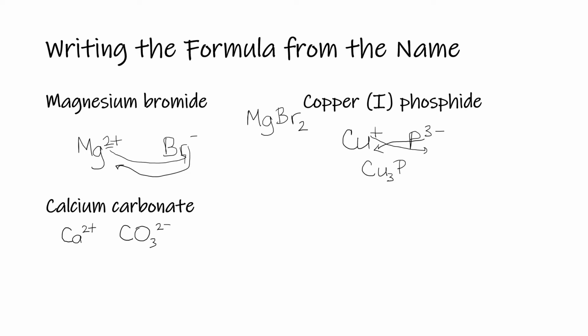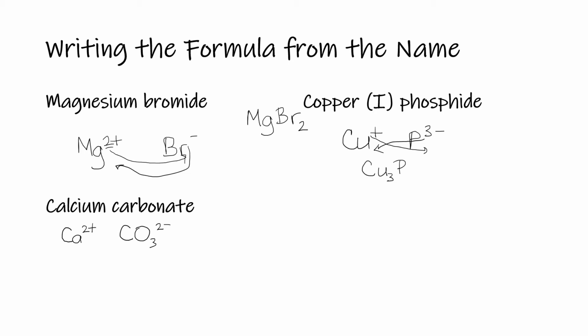There are about a half a dozen that you need to memorize for this course. Those can be found on the study guide, the reading guide for this chapter. So make sure that you memorize those polyatomic ions. Quizzes and exams will be limited to those polyatomic ions that you are expected to memorize. However, homework may ask about other ones that are not on the list but are in your textbook. So make sure that you're aware of where you can find that.